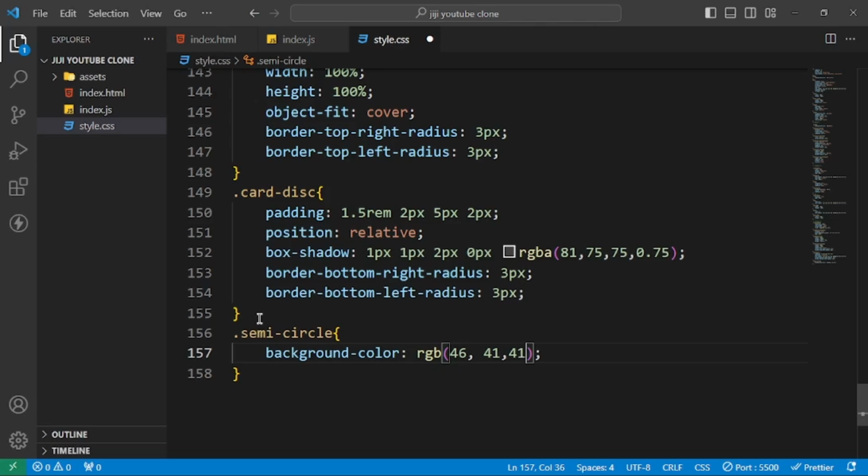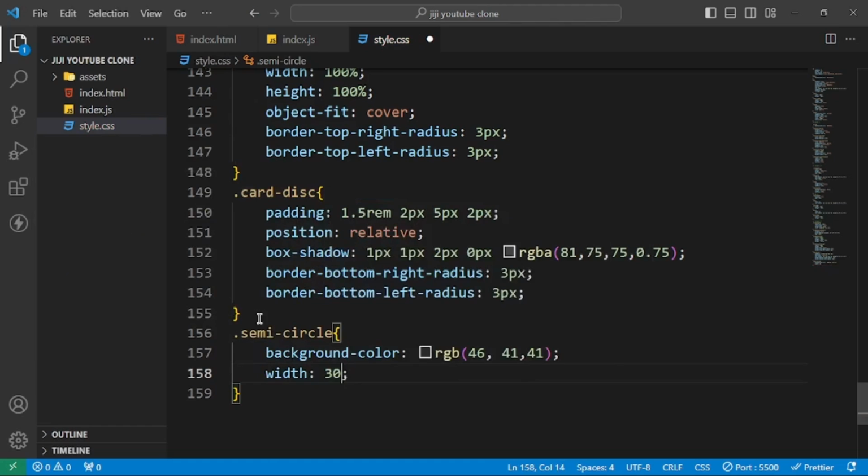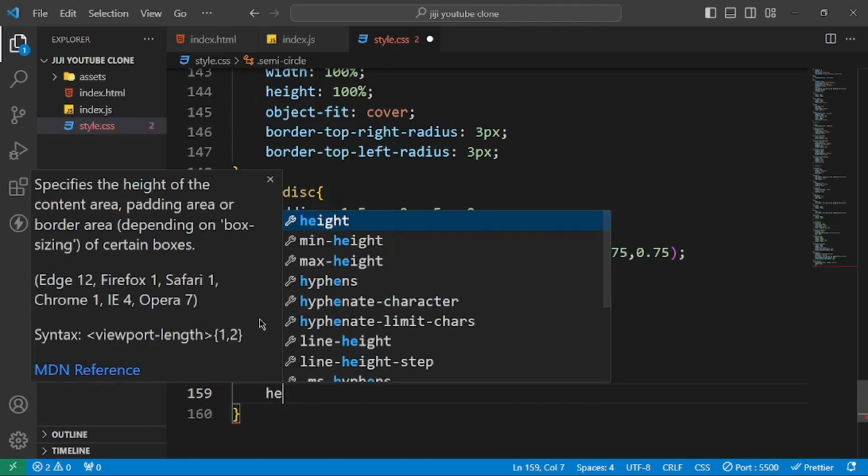This is the background color I want to give it. After giving the background color, I want to give it a width and height, something small. The width is going to be 30 pixels, and the height is going to be 30 pixels too.